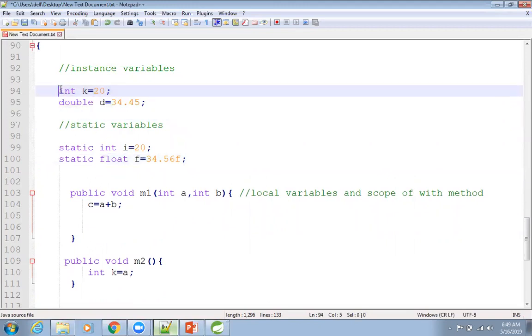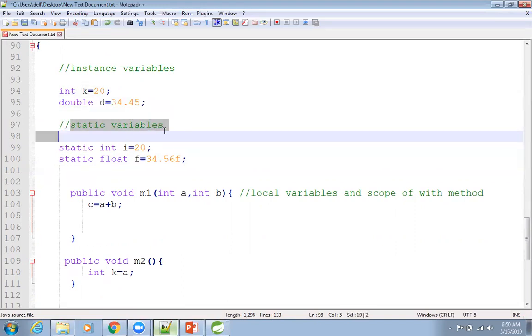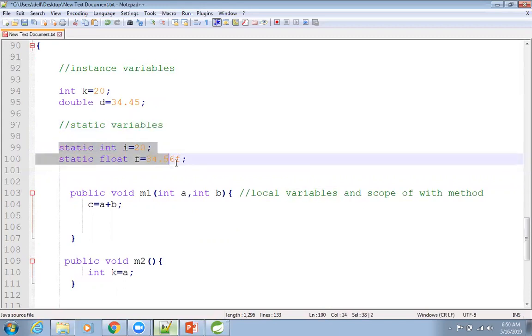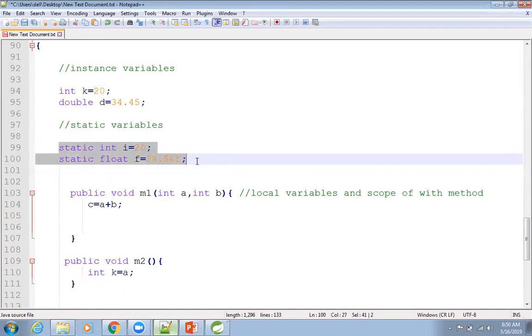They are initialized and allocated memory whenever you create the object. Static variables are not related to the instance of a class, they are related to class level. So at the time of class loading only, static variables get the memory.